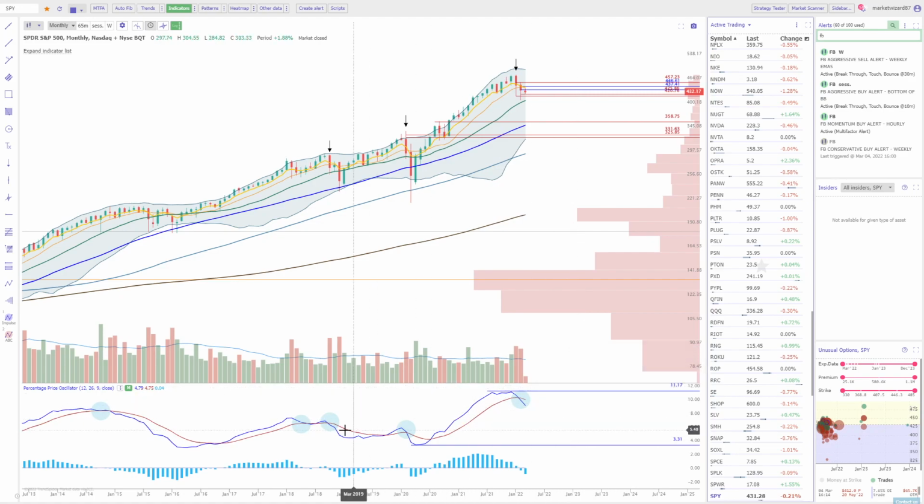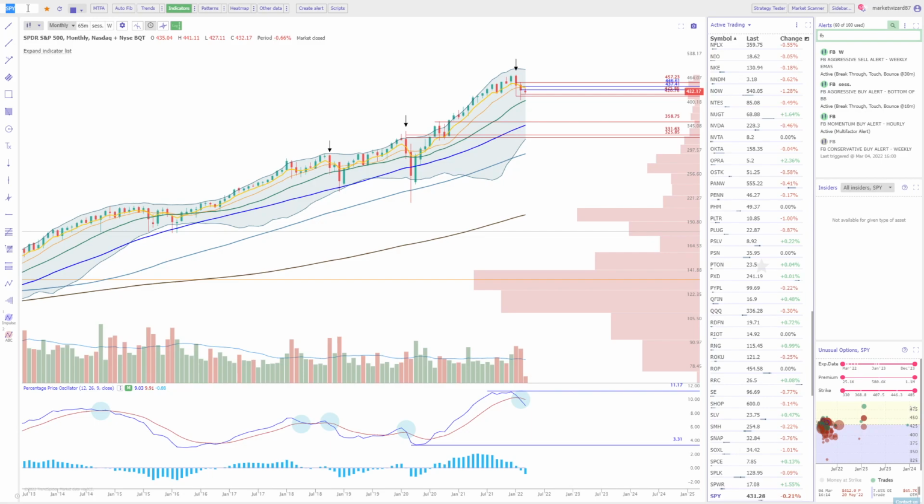Right? And look at all the other times this happened. A year and 8 months. A year and 6 months. Like, that's where we are. It's going to be a pain in the butt to trade these indexes for probably another 8 months. And the only things that are doing well are things like oil and gold, the commodities.